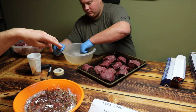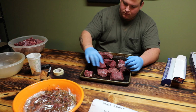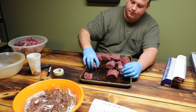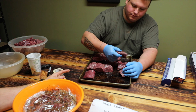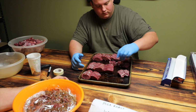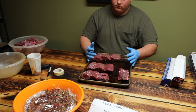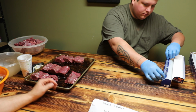So he has what? 3, 6, 9, 12 steaks right there, if I count them right. How many do you think we should put in there? 6? Yeah. Well, we'll do 3. 3 bundle. So then we'll have 4. So he's categorizing them by size so that they'll freeze more evenly, and then we can justify, oh yeah, this pack is too small, so we need to get another pack, or this pack is too big, so that'll be just enough. So we'll have 4 sets, and that amount of venison right there is probably enough for one of us maybe. If we were just to eat 1 pack of this, we'd still be hungry, so we'd probably eat 2 of these packs in one sitting.